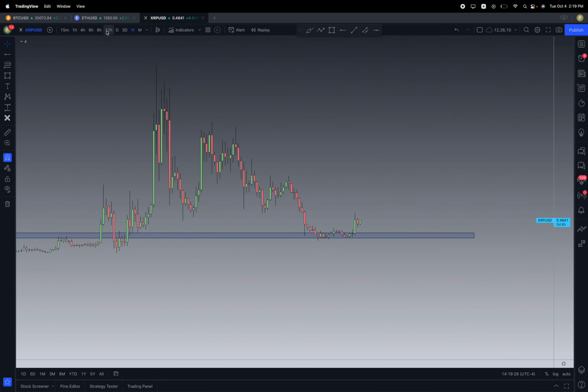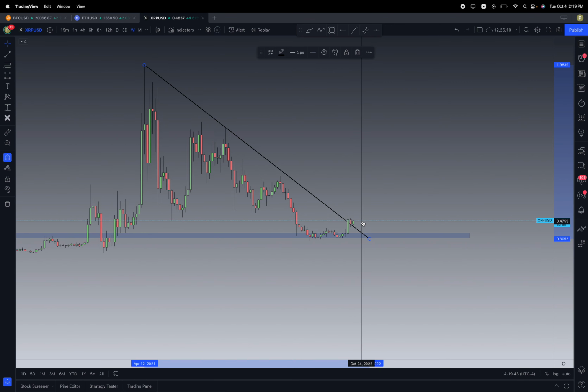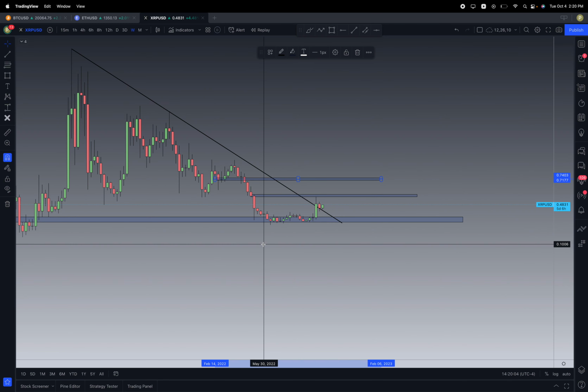We have on the weekly, pretty interesting, this trend line here. Okay, if we go point to point, let me just drag this down so it's nice and even. And it looks like we're breaking above it, right? We're breaking out of this trend line. Possible targets again, we did hit the 55-cent area here. Maybe a nice little push up here. I personally would like to see a more aggressive move towards about 80 cents maybe. Maybe a little shorter than 80 cents. 71, 75 cents. Just to get a retest of that area.